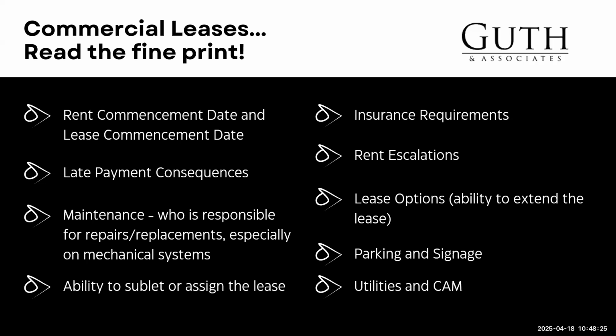We also want you to make sure you understand what your insurance requirements are. The property owner has building insurance, but you're going to have your own insurance for liability and your personal items within the location. And typically there's going to be a dollar amount requirement on the liability insurance. As we talked about rent escalations, we want to know when your rent's going to go up. We also want to make sure you have lease options and the ability to extend.